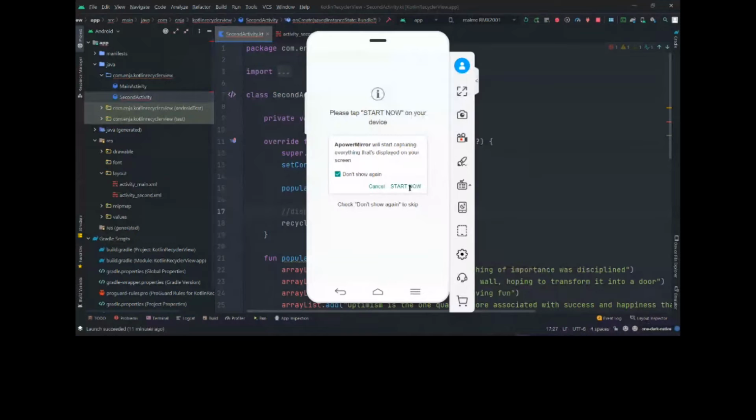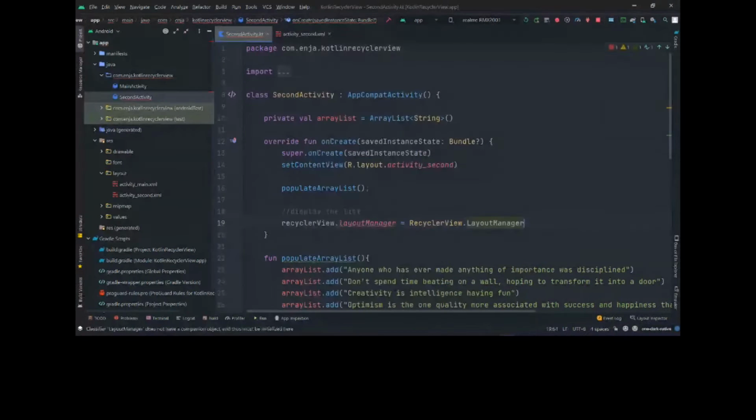Forget this. Sorry. So we have this layout manager. We want to set the linear layout manager. At first, display the things in a linear layout, dropping down vertically.